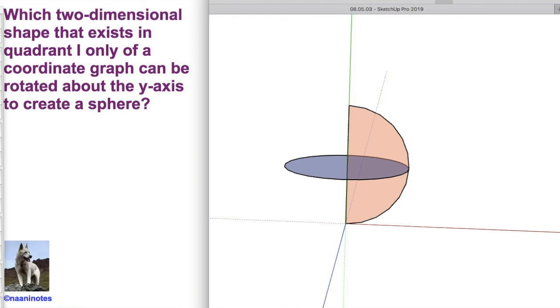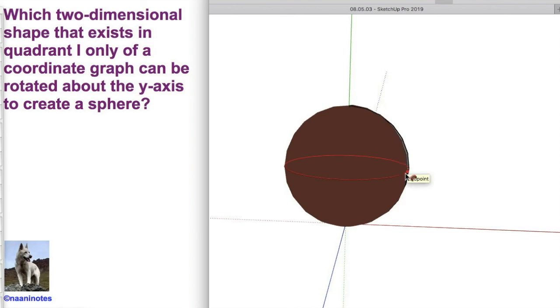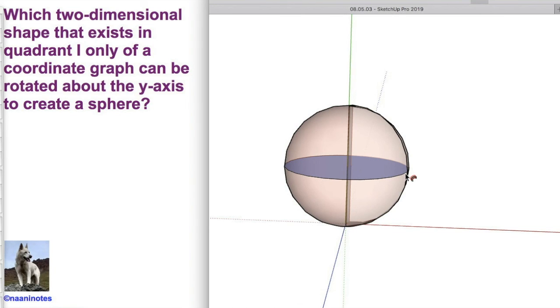Well, clearly, if we're going to rotate this thing into a sphere, the red thing is a semicircle. So let's actually do it. We take this and we spin it around, and there we go. We got ourselves our sphere. We revolved that semicircle around a circular path.